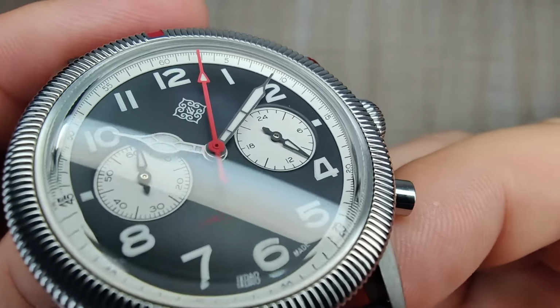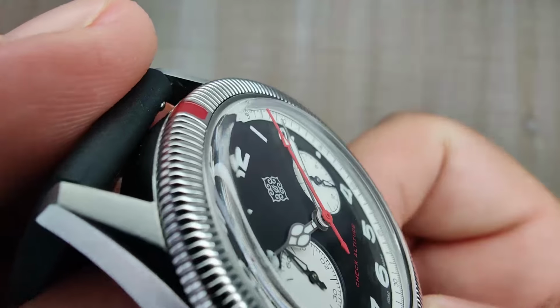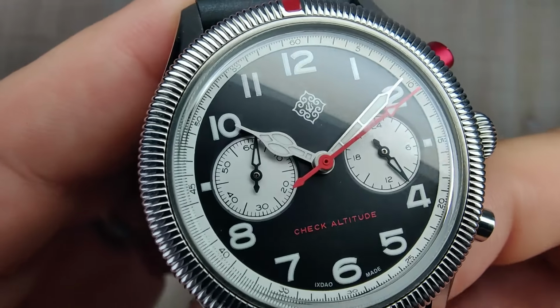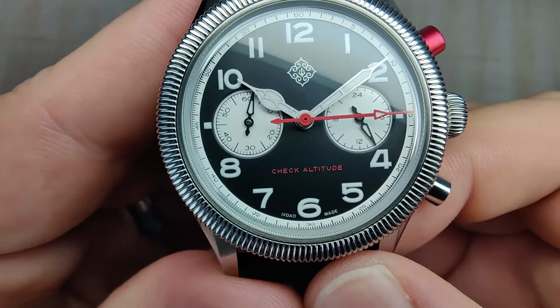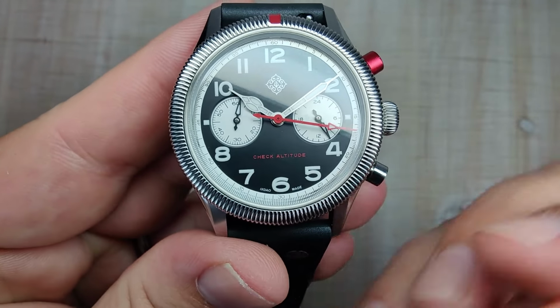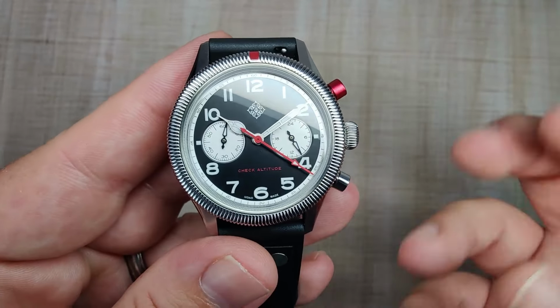It's just a nice subtle detail that makes it look a lot nicer. We have our simple matte black background there, IXDAO logo at the 12 o'clock position, check altitude at the 6 o'clock position. People are going to balk at that. IXDAO, they're kind of notorious for putting odd lettering or wording on a watch.